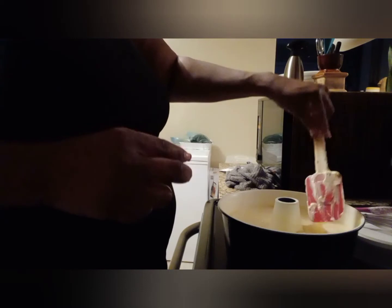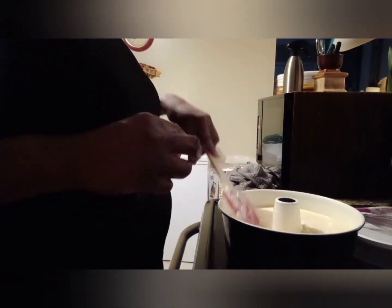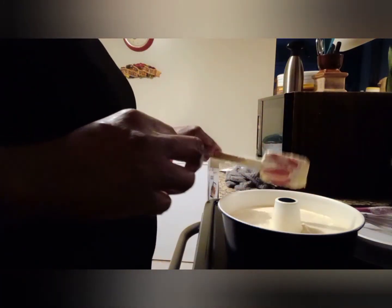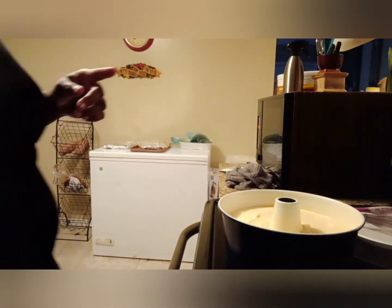So you want to make sure that you get your cake batter in your pan as even as possible, because that way it bakes even. All right. So, tap the pan to get the air bubbles out. Give it a few good whacks on your counter. Make sure everything is smooth and nice and even. So now we're going into the oven in the middle, right?